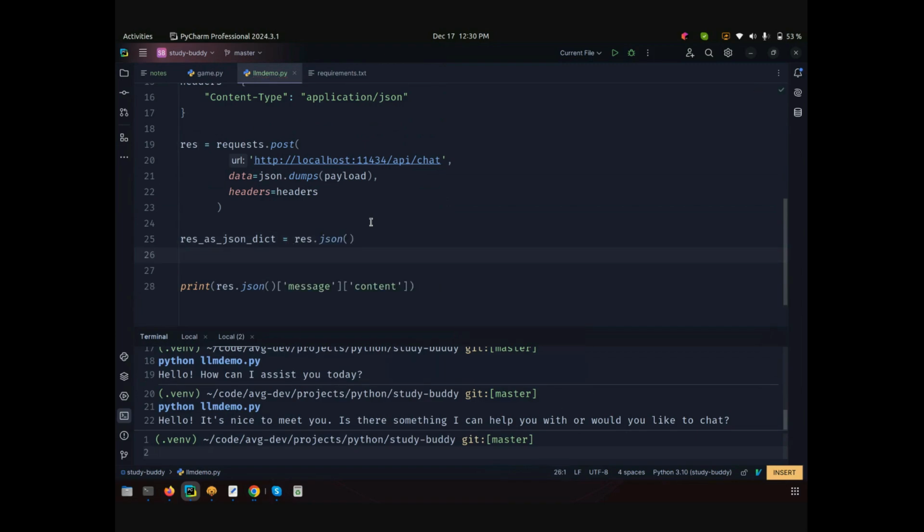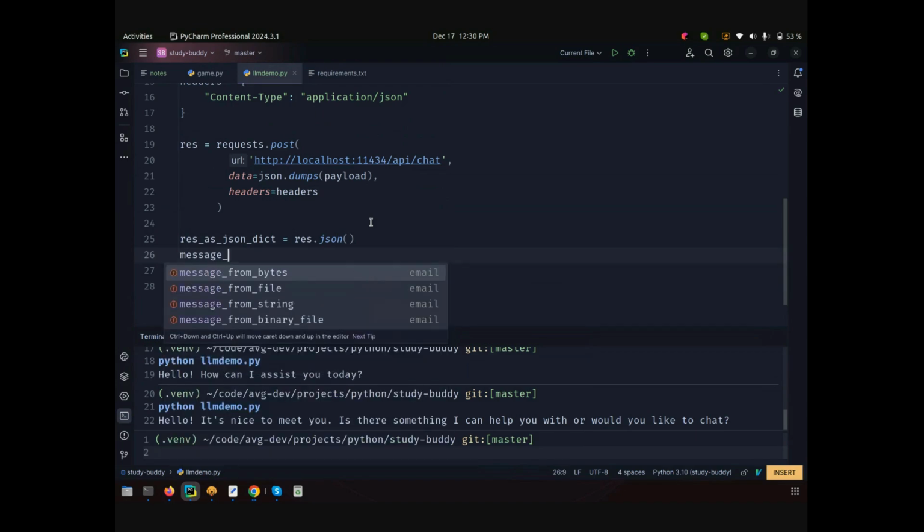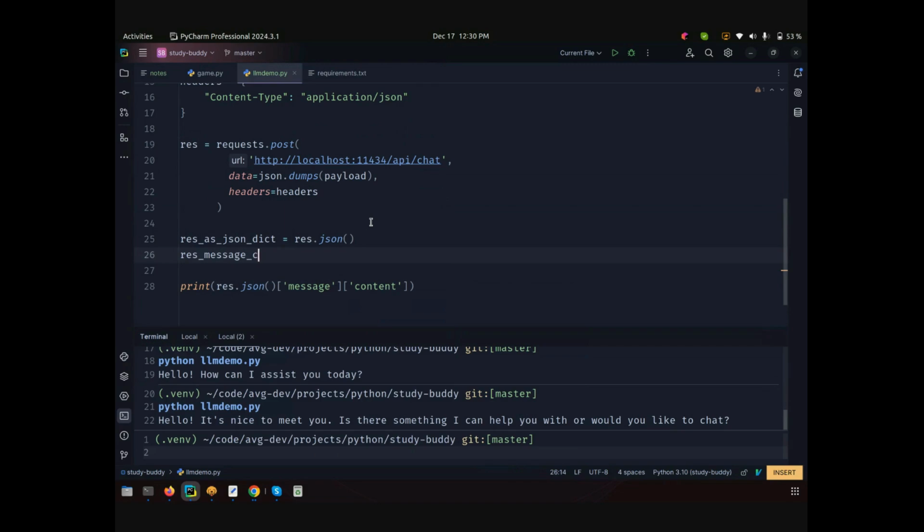And then LLM response content. I'll say res as JSON dict, get the message, get the content. And then I'll delete that. Print LLM response content like that. Okay, and it should work still.